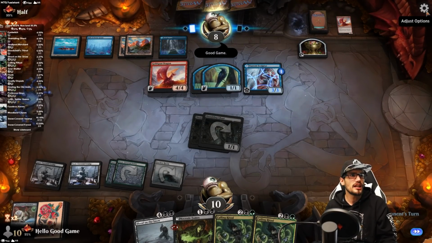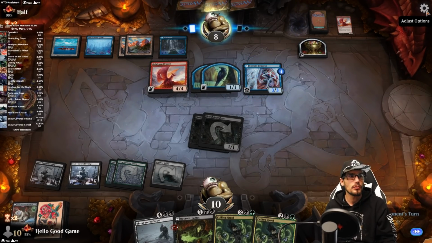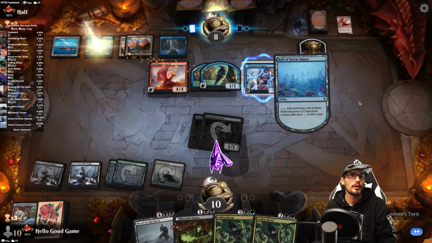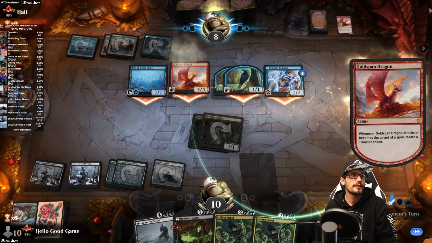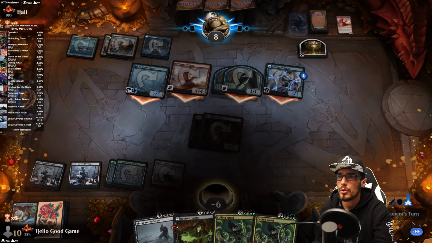Right, 7, 8, 9. Do they have 1 more damage? They have 5, 6, 7, 8, 9 mana available by the end of turn. I mean, I still make people take lethal unless I'm absolutely sure. Oh, they have the... But, yeah. Oh, yeah. That's good. Hit me with the land, baby. Woo-hoo!